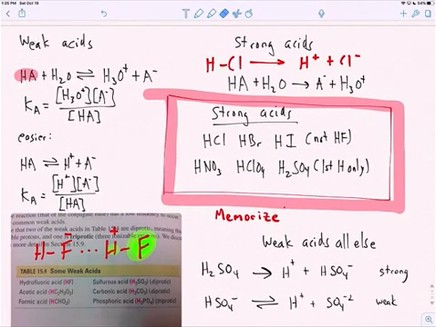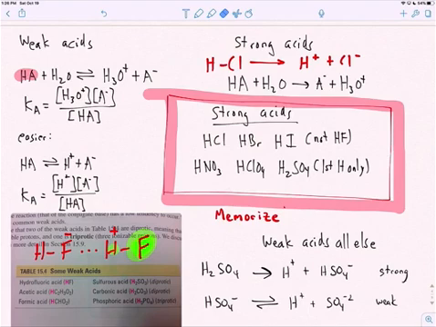So let's talk about strong acids and weak acids. Strong acids, as I write this, HCl in red, strong arrow over to H plus Cl minus, is not in equilibrium. There is no equilibrium. It breaks apart. It's a strong electrolyte. If you remember from last semester, a strong electrolyte is something that breaks apart completely in water, and that's what hydrogen chloride does, hydrochloric acid.